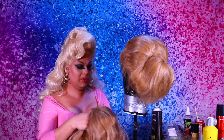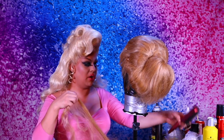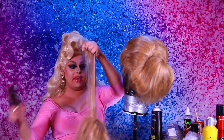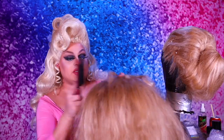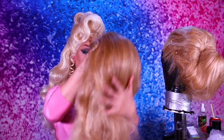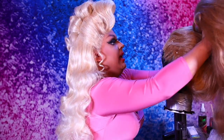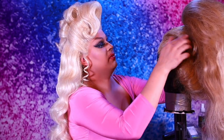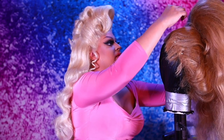Okay, so what I'm gonna do here is tease this out just a tiny bit. And I don't even have to put it on a wig head really to do it. All I have to do is just put it in my lap, pull my brush, and just give some teasing to the top of it. All right, I'm just brushing it through. I just teased the whole thing out. All right, I got it all teased out and I brushed out the bottom. So I'm gonna take this and place it on the head again and then go for size from there. That is much better. That's what I was going for the first round.